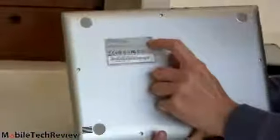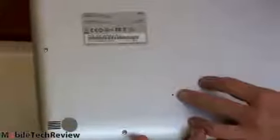And on the bottom we have stereo speakers, and this is where you're going to find the actual model number. Since Google only refers to this as the Chromebook, you can see over here that it is the Samsung 303C model, or XE 303C. Little rubber feet here. Again, really not a bad looking machine.